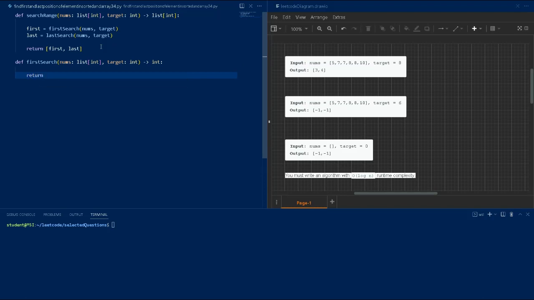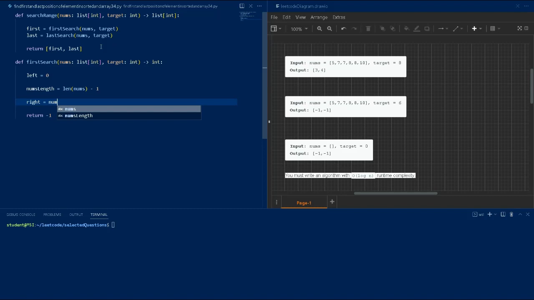Before that, we have to make sure that if we couldn't find the target in our nums list, then we will return -1 as requested. Okay, so left will be equal to 0, and then we're going to need nums length for our length, and it will be the right.